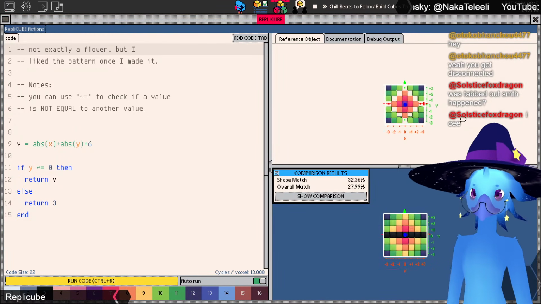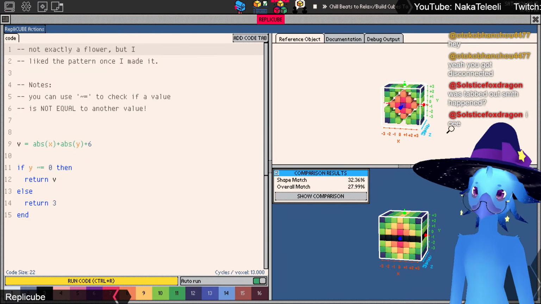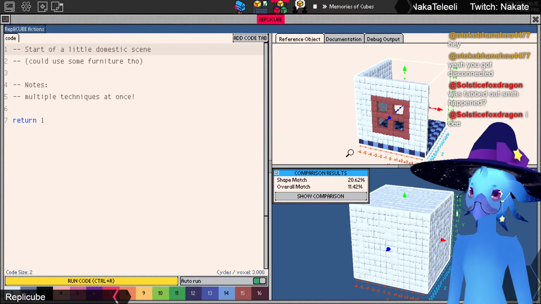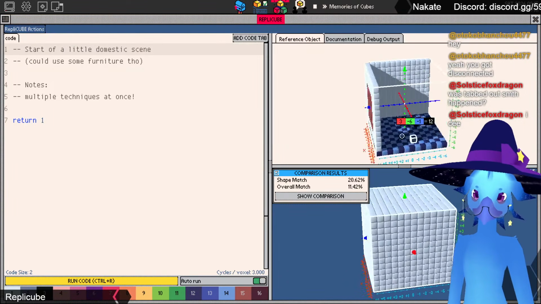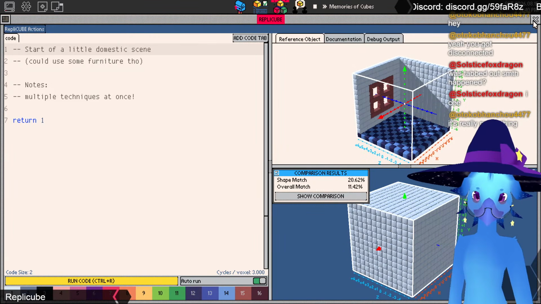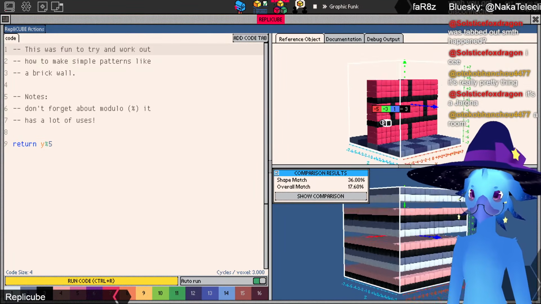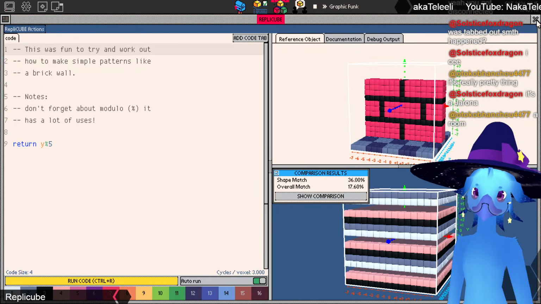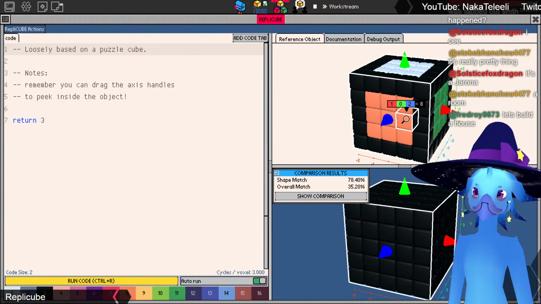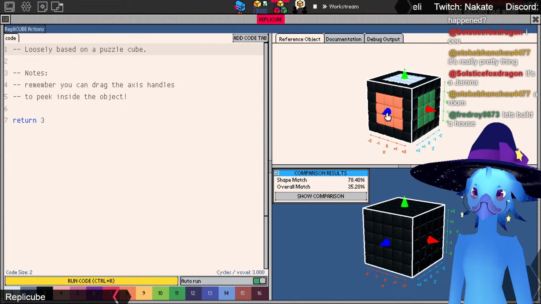Not a flower. Well, what is it then? Ooh. It's hollow inside.